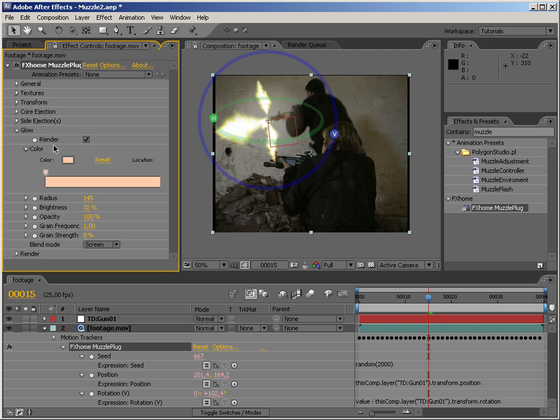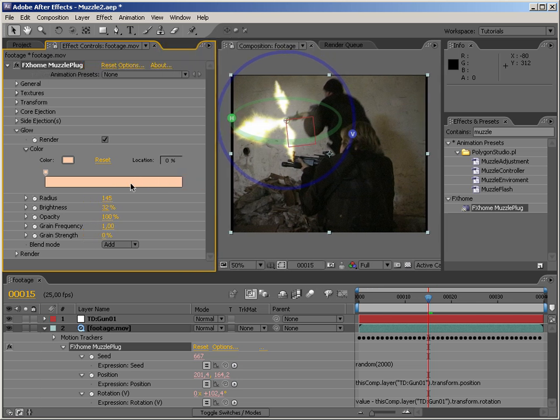And there's also a glow. And even though the glow is here, it doesn't actually do what I would expect it to do. As you can see, we've got this little highlight in here that looks like a white semi-transparent circle. If I turn it off, you'll see what I mean exactly. I would rather expect this glow to affect the footage around the muzzle, and I mean the footage pixels, because it obviously affects the footage by drawing a circle and blending it in the screen mode, as you can see in here, or add, but it still doesn't do the thing that I would expect it to do.